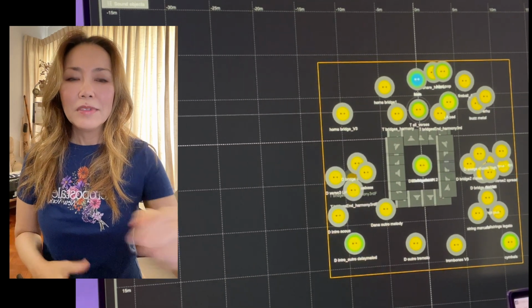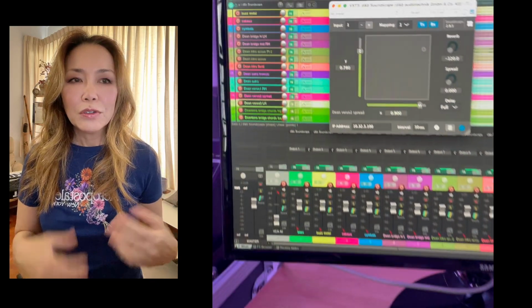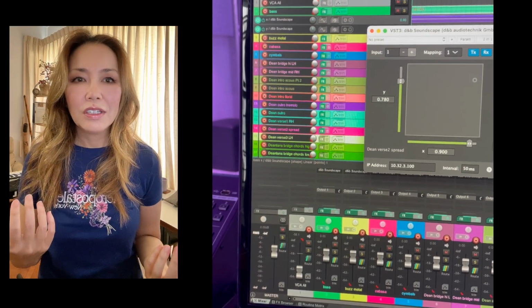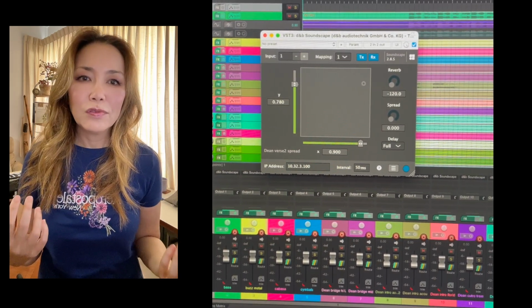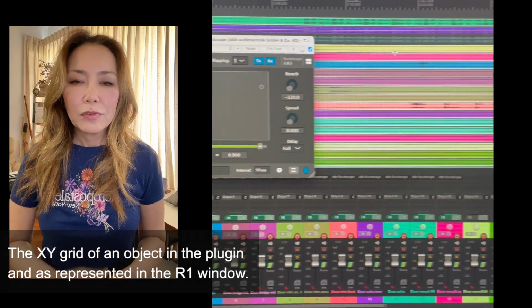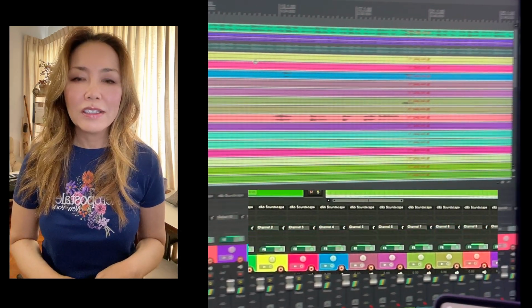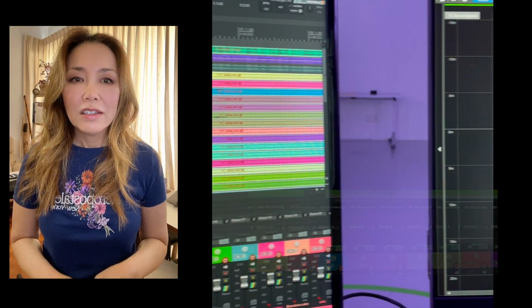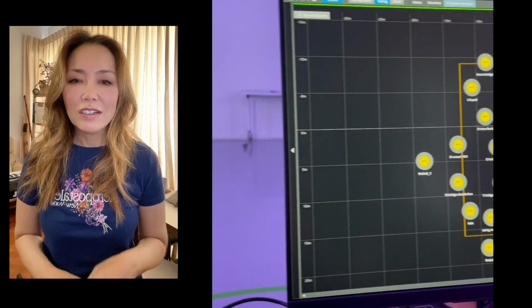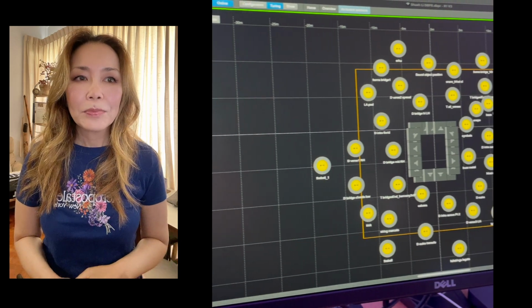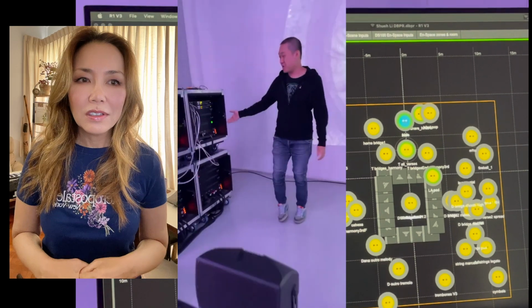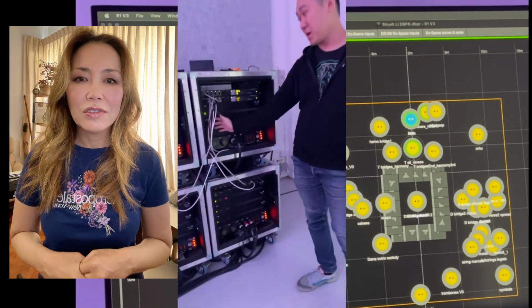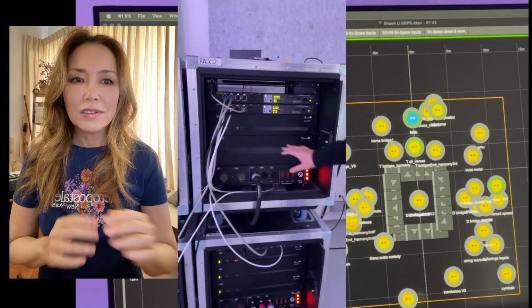A soundscape takes OSC automation instructions from any DAW. We used Reaper in this situation with the Dante virtual sound card that assumes the role of a 64-channel audio interface. Reaper is on the left screen with the plugin labeled D&B, and the R1 component of En-Scene is on the right screen, running off the same computer. The sound assets and the automation signals are then sent to the DS100 sound engine for the seamless tie-up.